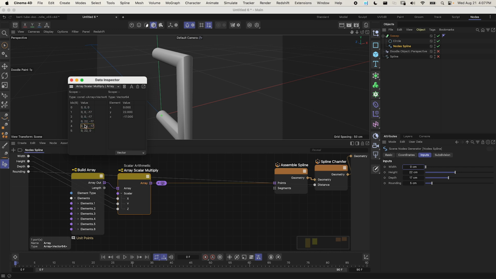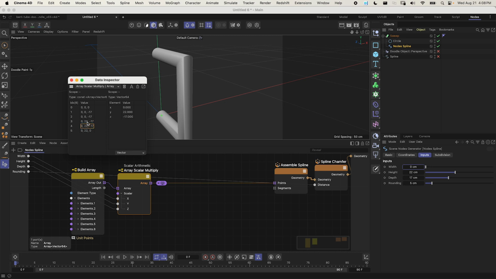So what I want to do is go through each of my points, and I want to say, hey, are you the same as the previous point? If not, go ahead and stick around. If you are the same, we're going to get rid of you. So to mimic that, for the first point, the previous point doesn't exist, so you're different from that, so we keep you. Are you the same as the previous point? Nope, so we keep you. Are you the same as the previous point? Yes, you are, so we're going to get rid of you. Are you the same as the previous point? Nope, so we're going to keep you.